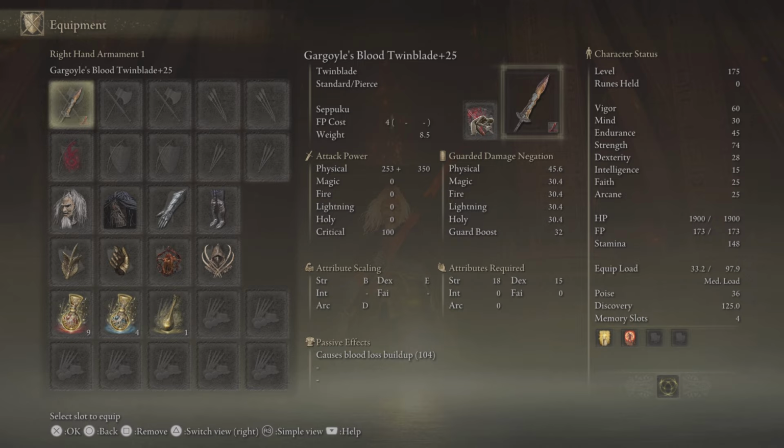smithing stones. And then we have equipped the Seppuku Ash of War. And while we were equipping that, we put the Blood Affinity on it, which gives us a D scaling in Arcane as well. Otherwise, the attribute scaling, we've got B in Strength and E in Dexterity. And then the D in Arcane is added by the Blood Affinity that we chose while putting on the Seppuku Ash of War. And then the attributes required, well, 18 points in Strength, 15 in Dexterity. And passive effects, well, causes blood loss build up 104.